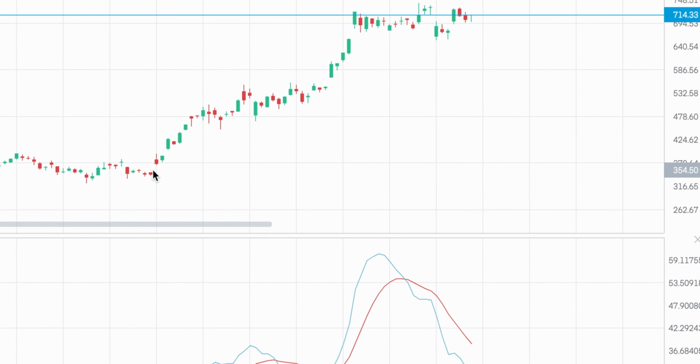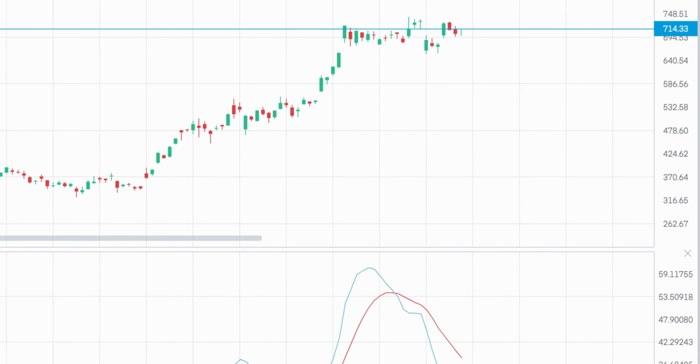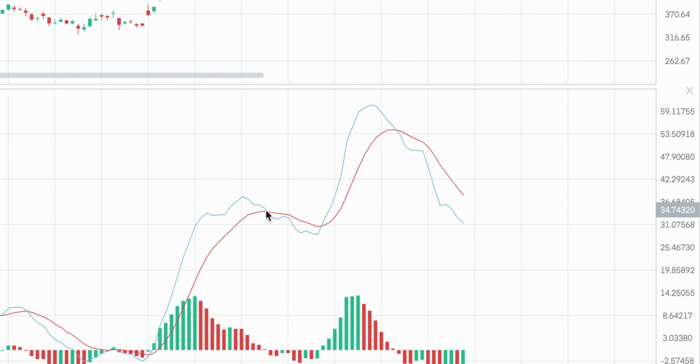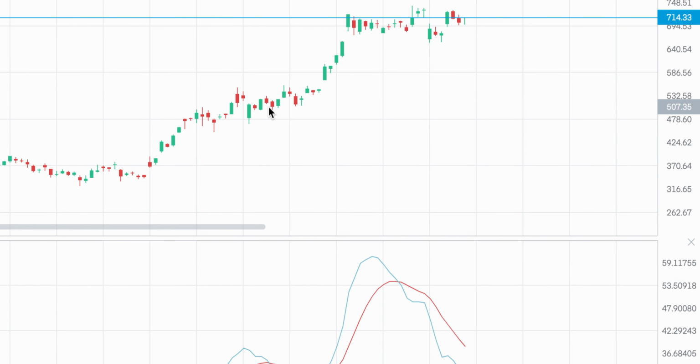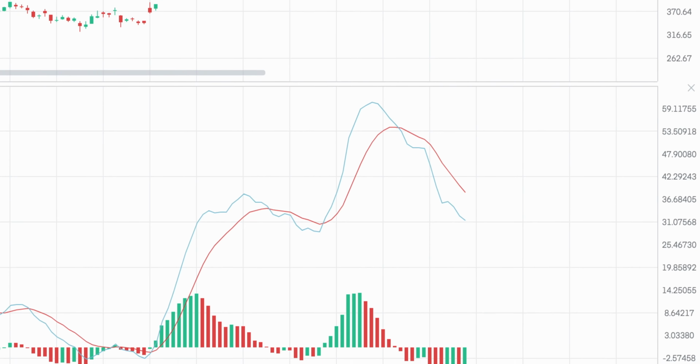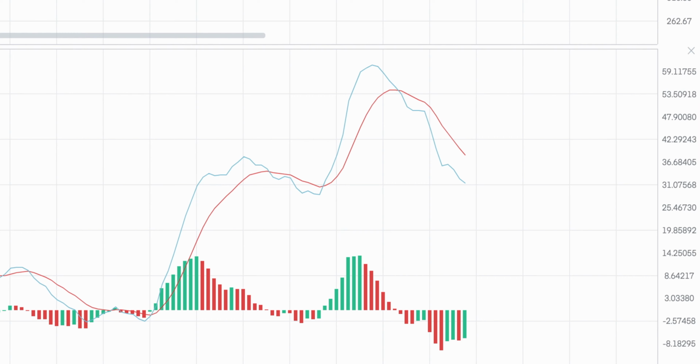If I look at the actual price here, it went from 354, and then studying the MACD here we get a crossover, so the blue line crosses our signal line, indicating that there's an opportunity to sell. If we track that on the price, that price point was around $500, so there was a big opportunity to profit during this trade. And for those that like to buy and sell quickly, the MACD indicator gives us some visibility into when we should do the buying and when we should do the selling.